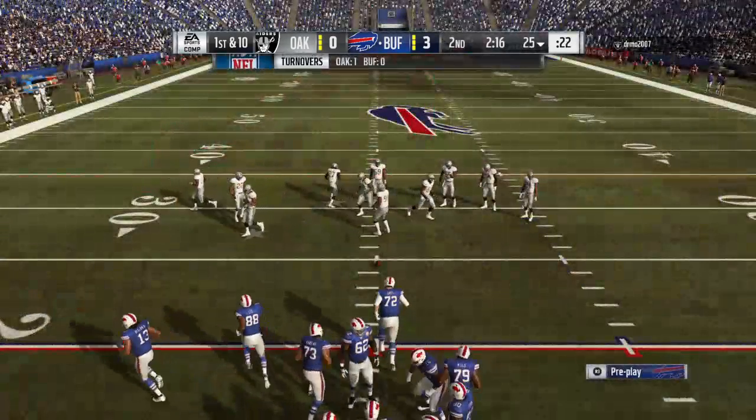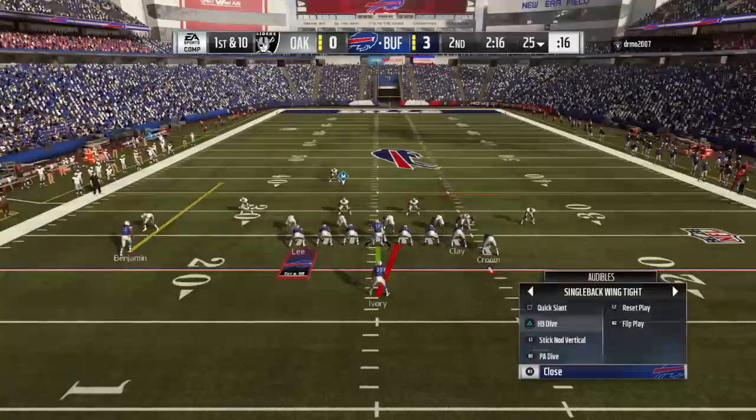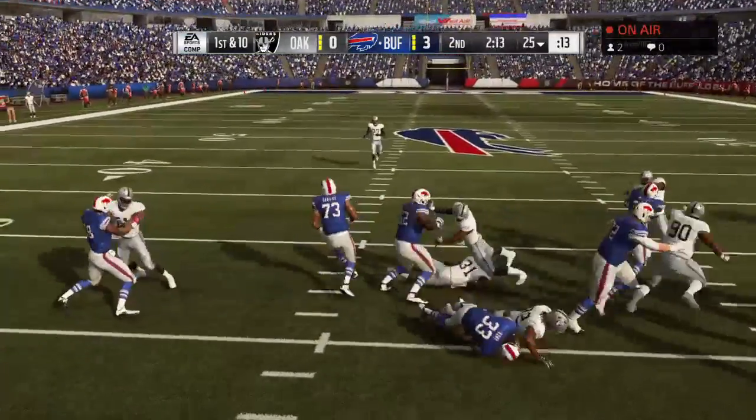Now the Bills offense gets ready to head back onto the field. And they had 3 points last time, but they didn't want 3 points because they were well within range of scoring a touchdown. We'll see if they can do better now. I'm with you on that one. Let's just go ahead and be frank about the whole thing.